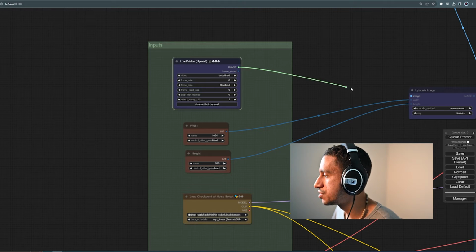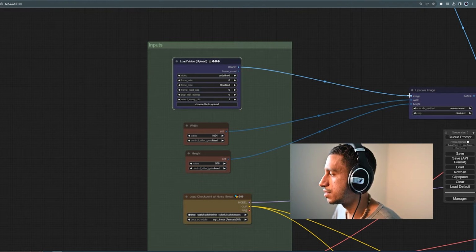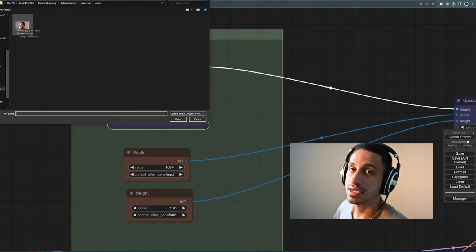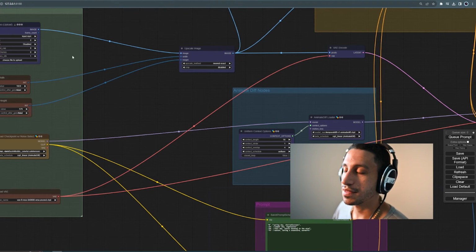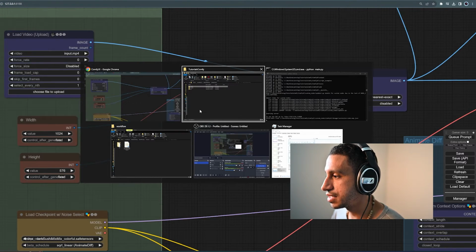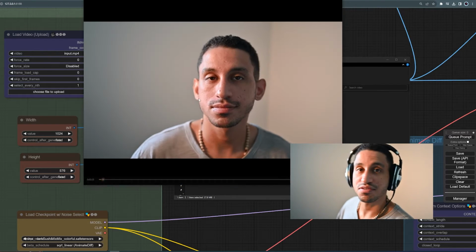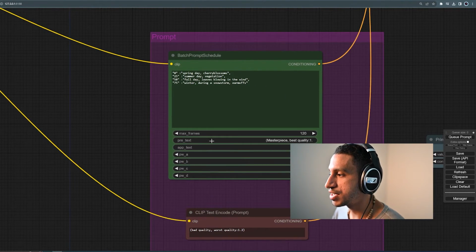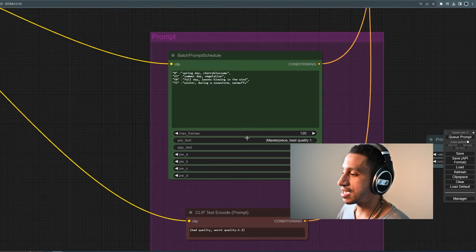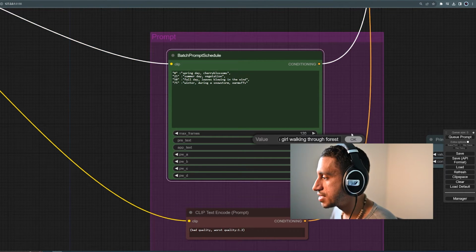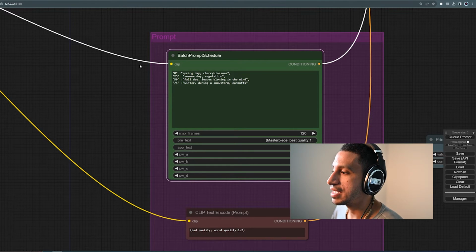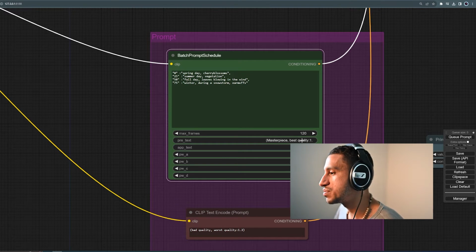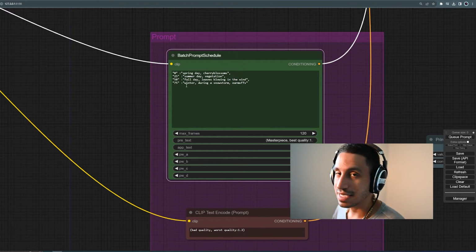and I'm going to drag the image into my image input here on the upscale image. Now all we have to do is choose our file to load, which I'm going to click on my input video. There's another thing that I would like to change, and that's because if we look at my video, I am in fact a male. So because of that, I want to change our pretext. Our pretext is our head prompt. So in other words, if the pretext says masterpiece best quality, it's going to be masterpiece best quality spring day cherry blossoms. Then it's going to be masterpiece best quality summer day vegetation, etc., etc.